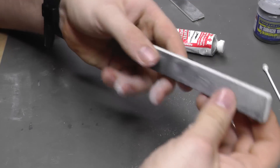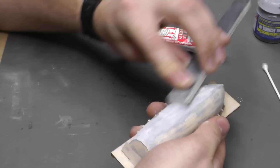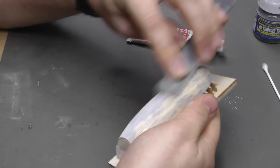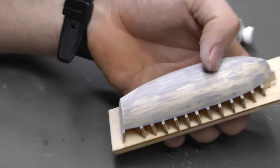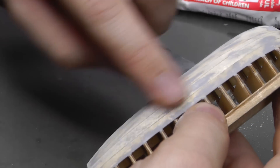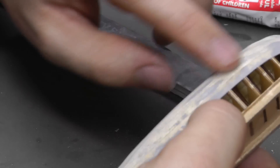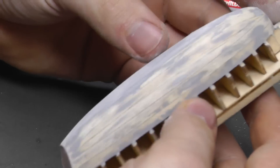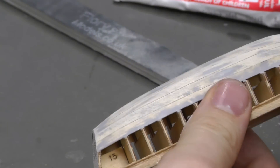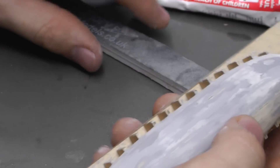Do that until we've got all the rough bits off and it starts to feel a bit smooth, then go back to the sponge sanding stick — medium to fine grit — and nicely sand this down until it starts to look like this side I've already done. You're starting to see the wood again but you've got little patches here and there. That's probably just a dip in the wood where we've sanded across it. Don't keep sanding until it's gone — sand until it's feeling smooth and you're happy with it. Any dips or patches are just dips in the wood; don't sand completely clean because you'd probably go into the wood and remove it.